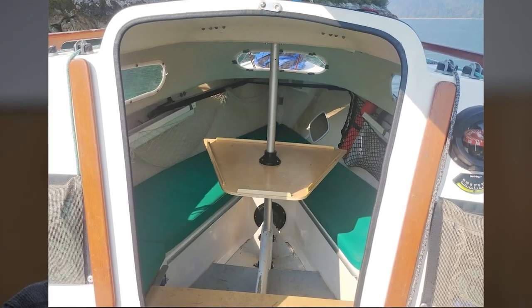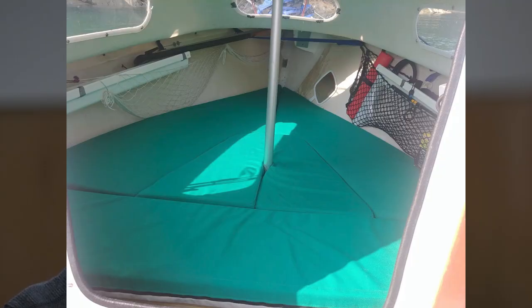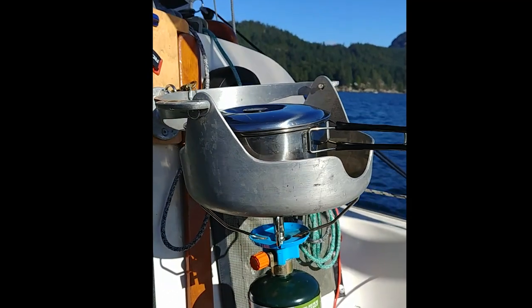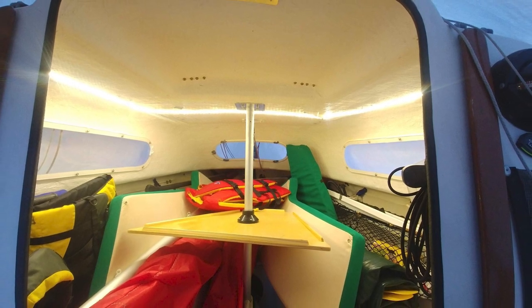One year I took off the woodwork, sanded it down, refinished it, and remounted it. In the cabin, I put in a table that's adjustable height and comes down to form a bed. I cut new foam cushions to better suit two people sleeping. I also made a gimbal stove — a normal camp stove with a small propane tank hanging off the bottom — attached in the companionway doorway so it swings and you can cook while sailing. Recently I replaced the solar panel and lights, switching to LEDs to conserve battery, and added a mast light on top for anchoring at night.